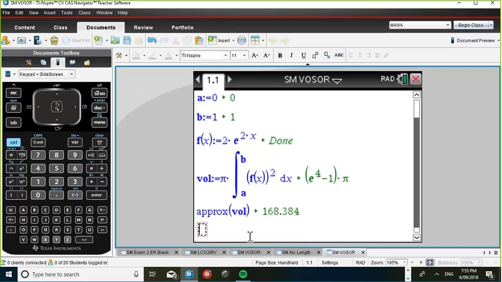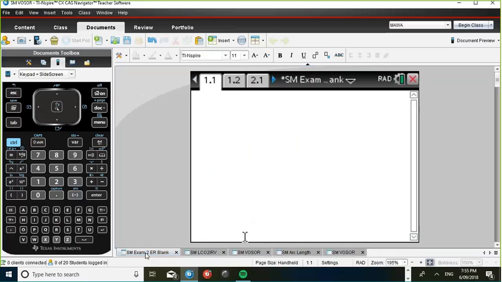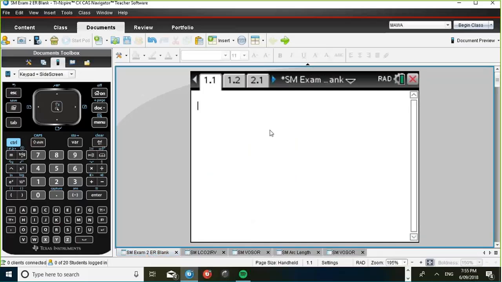Now let's go back into this exam 2 document that I had, and in question 1, the students need to find a volume of solid of revolution. Let's show you how to add the widget to an existing document.